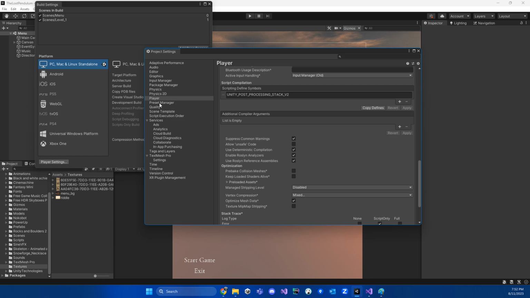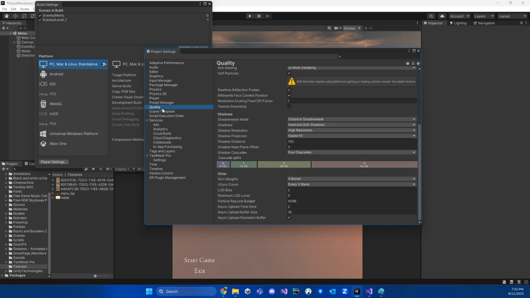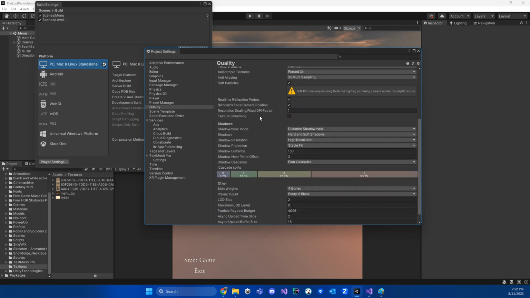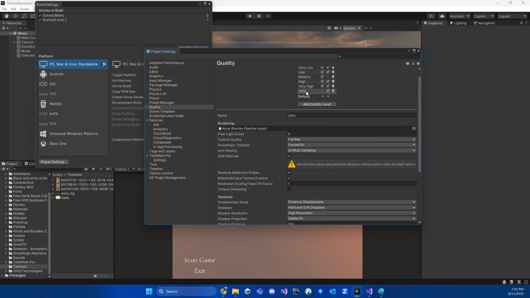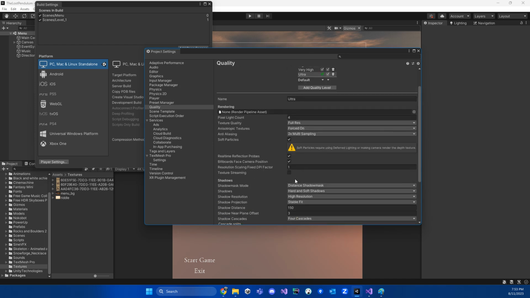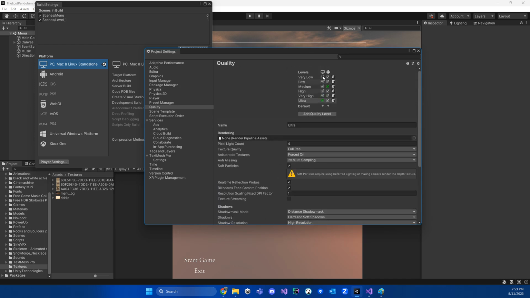Other than that, if you were to look at quality settings, if you go to the quality tab over here in the project settings, guys, here you can set different types of quality settings for your game, right? So ultra right now is the highest option that's available here, but you can also create your own quality level. And then basically save these settings for that quality preset. Okay. And then you can even create a setting in your game, which I'll cover in a bonus chapter, where you can select which quality level you want for your game. So obviously you can go through all of these and set different values.